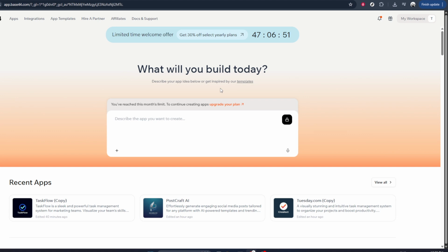Once you have completed that, you'll be logged in with the new account, and you should now see the dashboard, projects, and settings that belong to that account. To quickly recap, click your profile icon in the upper right, choose Log Out, then click Log In again and select or sign into the other account you want to use. That's all you need to do to log out and switch accounts in Base44.